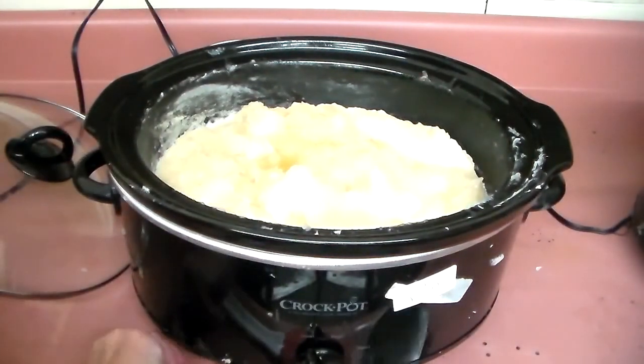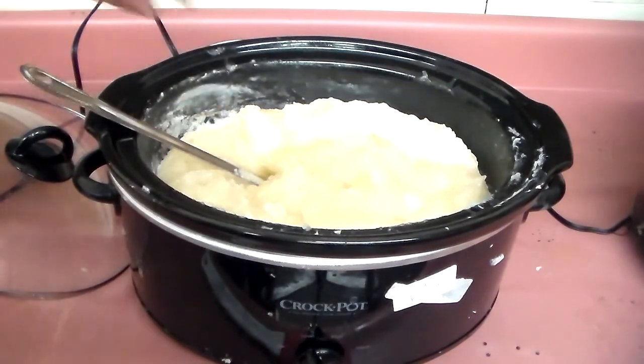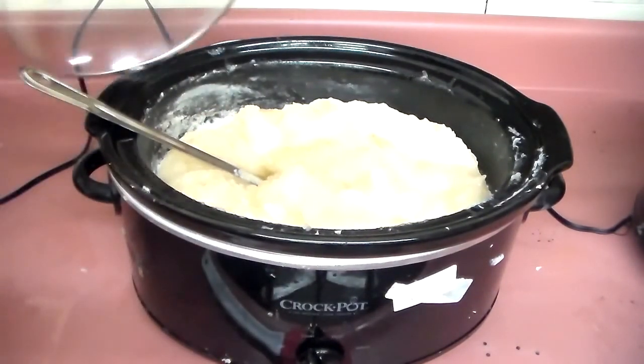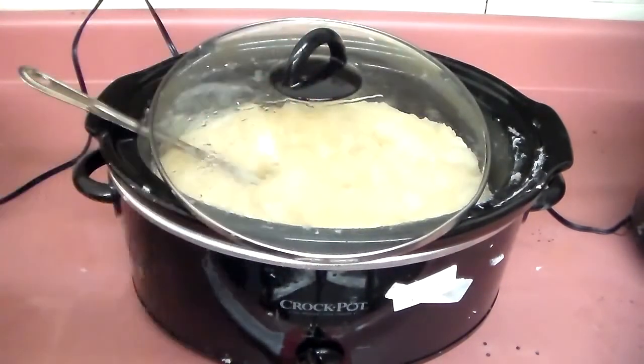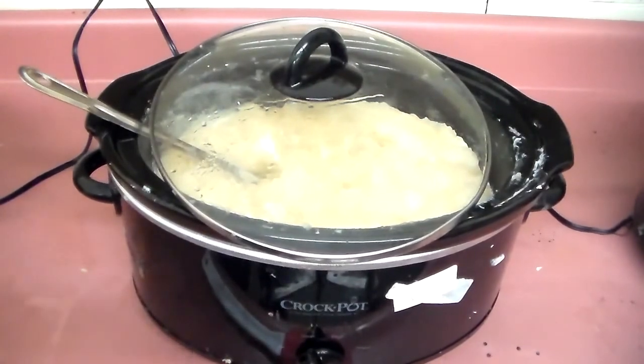Oh, I should have put my spoon back in there. And you can see it's still hot. We just cut it off. We're just going to let it cool to 160 degrees. Then we're going to add our restful lavender, and we're going to add our colorant. Our restful lavender is French lavender, the one that will knock you out.